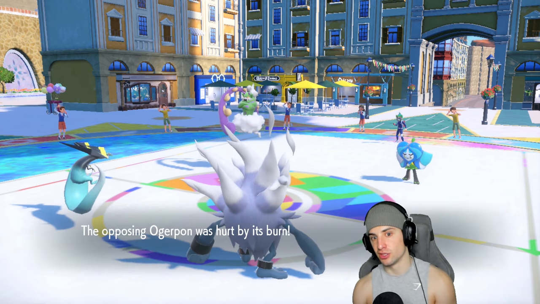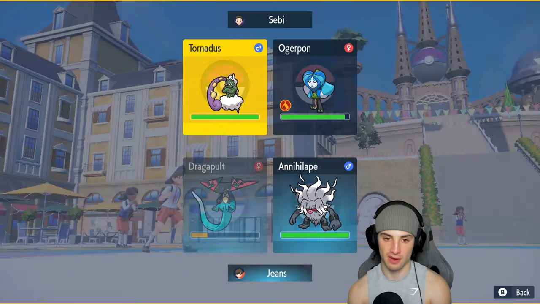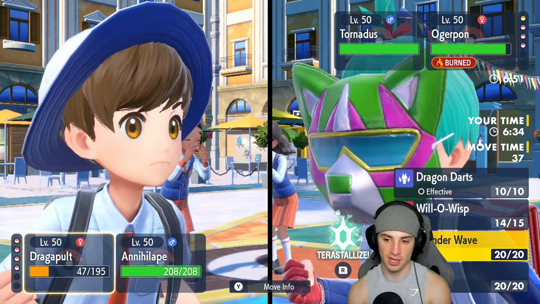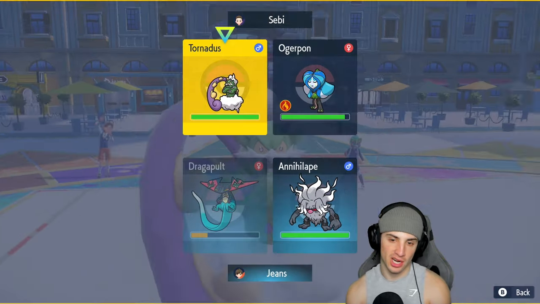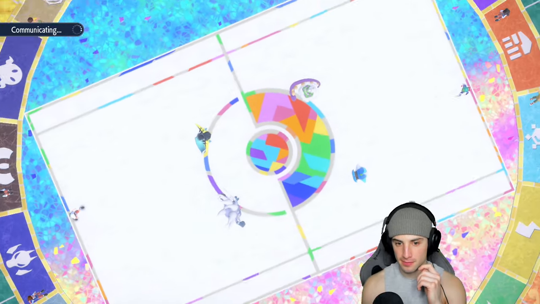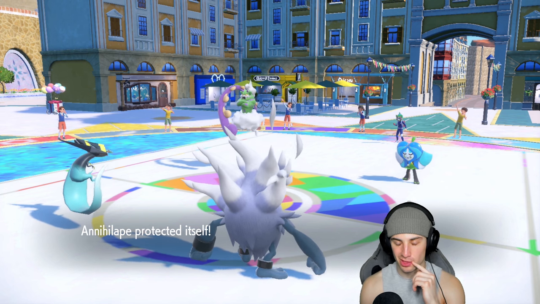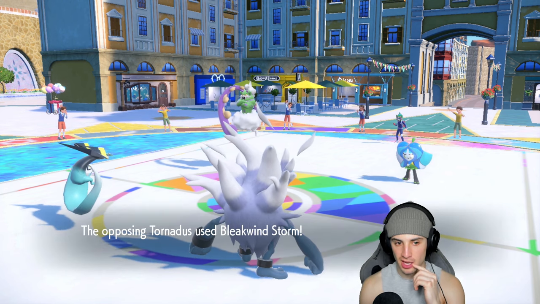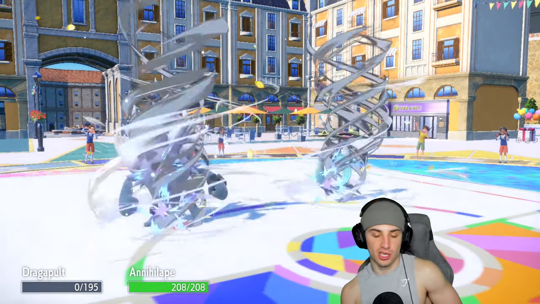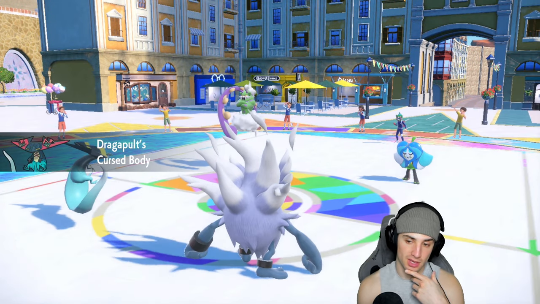Something that actually scares me the most is this guy right here, this Tornadus. To be honest, I think right now we try to go for a Thunder Wave in this slot, and we just protect our Annihilate here. I'm going to protect Annihilate. We're hoping to get off a Thunder Wave, but chances are we don't. Bleakwind Storm's going to fly. Maybe, fingers crossed, Dragapult dodges it. Dragapult? Your work? No. No shot. Kind of saw that happening. We got the burn on Ogerpon, which is just massive. It's really big.